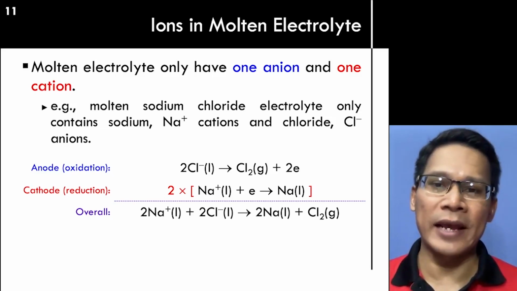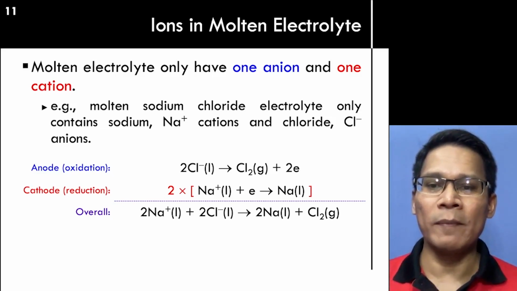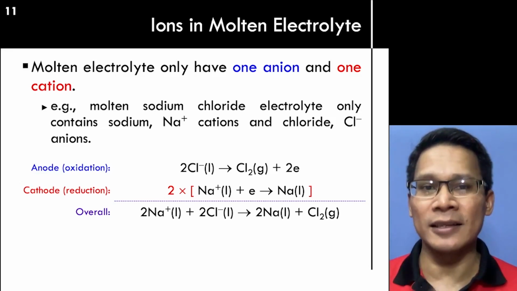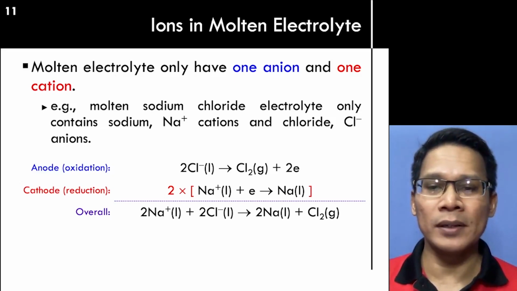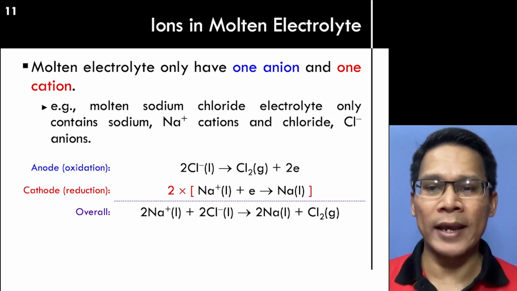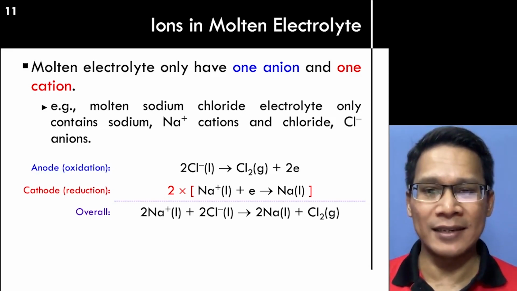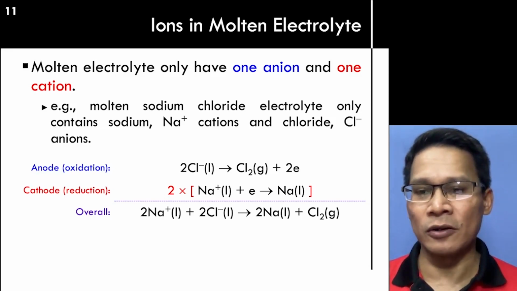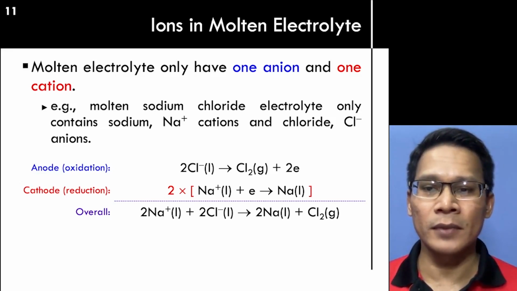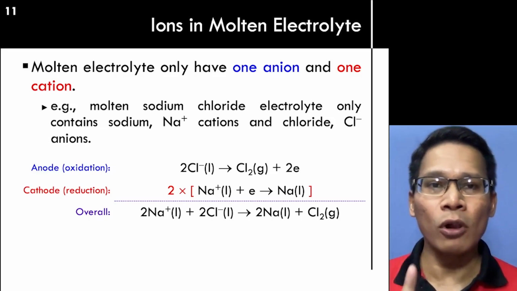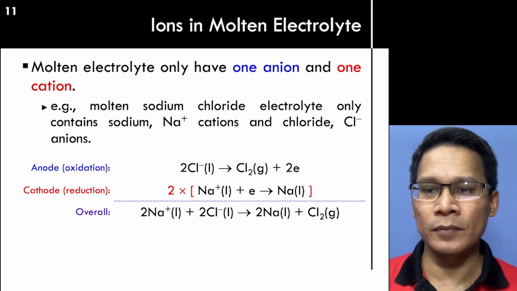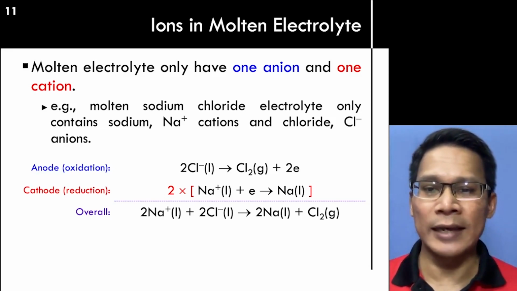Before adding up the two half reactions at the anode and cathode, we must ensure that the number of electrons exchanged between these two electrodes are equal. In this example, the cathode half reaction is multiplied by 2. Please be aware that the multiplication factor shown in red in this slide must not be written when you are asked to write the cathode or anode half reaction equation. A balanced chemical equation must always show all relevant chemicals in the smallest mole ratio. The overall balanced equation can then be obtained.